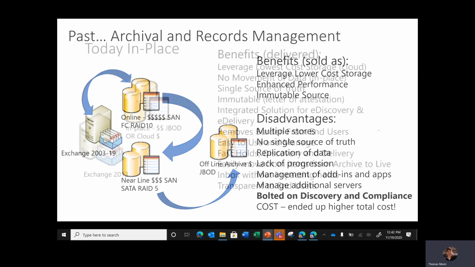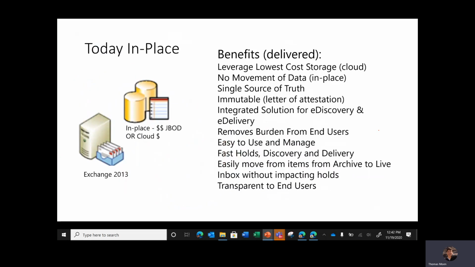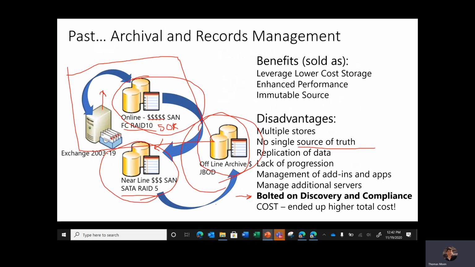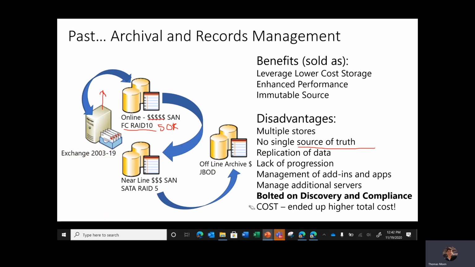With in-place records, we're just going to keep everything in place. Everything is going to stay up and in the cloud. And the really funny thing with this example is that I was in this one city and they said, hey, when an employee leaves the city, we have to keep their content for 100 years. And I was like, well, great. What did you do 40 years ago with emails, back in the 80s? And they said, oh, we'd take a mailbox, print every item out and put it in a banker's box and ship it off to a salt mine.